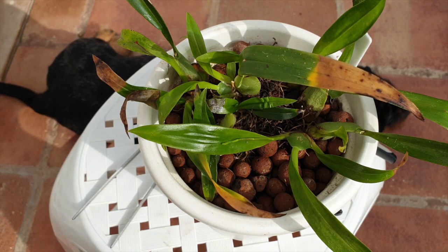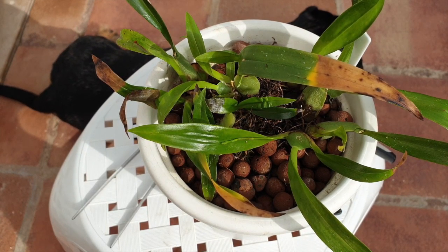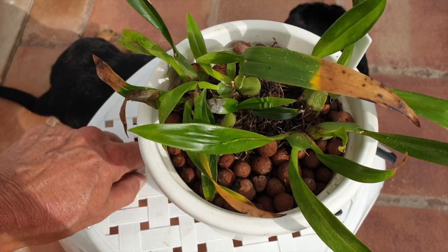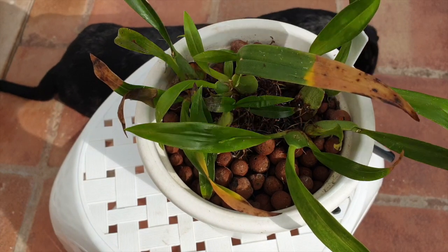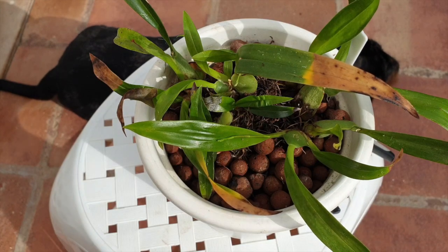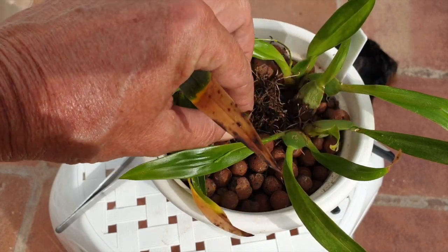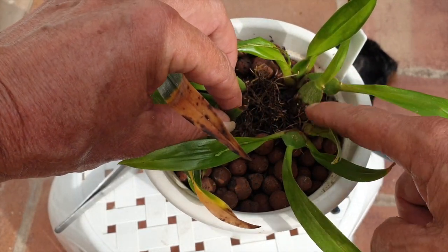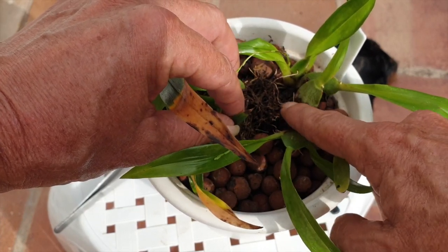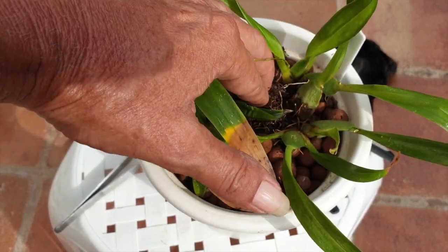And as you can see, even the pseudobulbs that desiccated and then started to rot out in the pot weren't affecting the rest of the orchid's performance at all. I mean, goodness me, I'm going through with all the little growths here. Check this one right here. Now that is a normal Oncidium Twinkle size growth right there. I am not concerned about all the dead roots and all the matter that is in here. You can see that desiccation slash rot is starting here, but that is also discoloration from the mass that's in here. I am not going to be chopping away any of this.